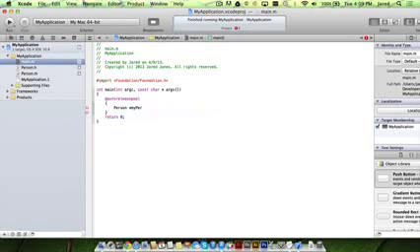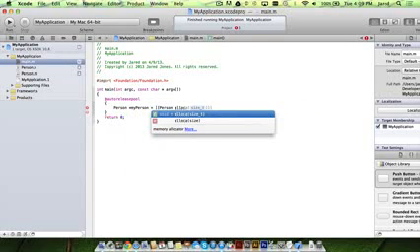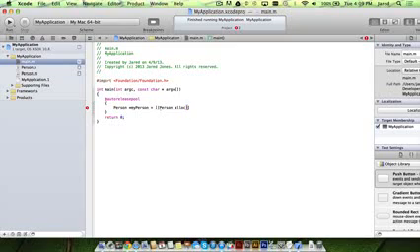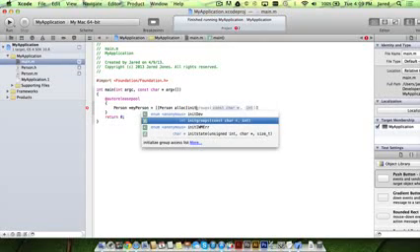I'm going to call it my person equals person alloc. What alloc does is it says take this class and allocate room for it in memory, and then type init.